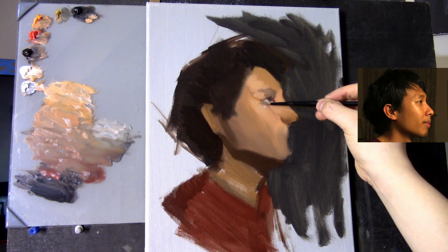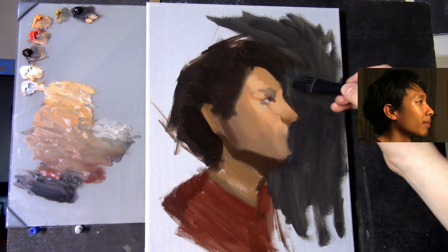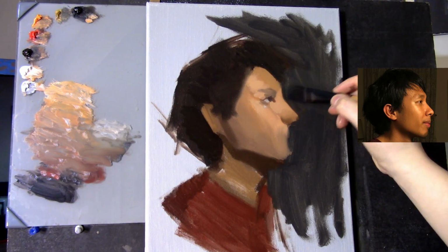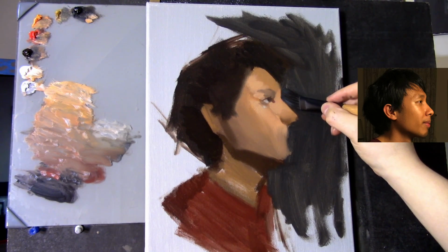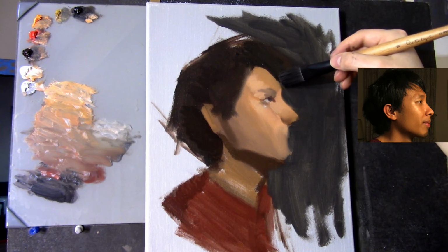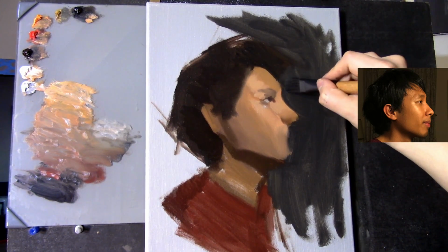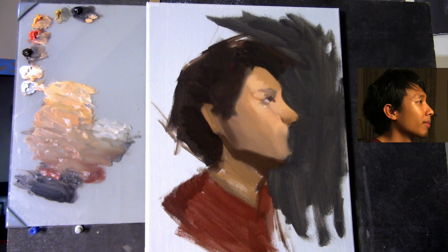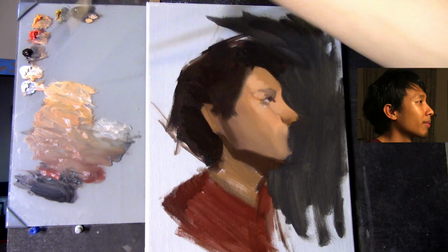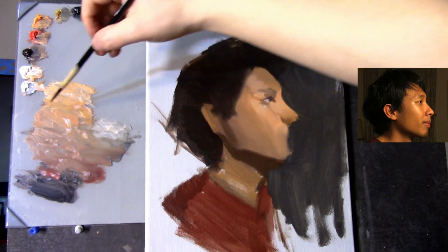And if I keep it simple and keep the shapes very easy, say maybe 3 or 4 values for that eye, it's not the end of the world if I have to change anything. So now I'm going to be adjusting the corner of the side of the model's face with that background brush relative to that eye. So you can think of that eye as a pivot of sorts. A pivot meaning that I'm going to be pivoting every other shape relative to this eye now.